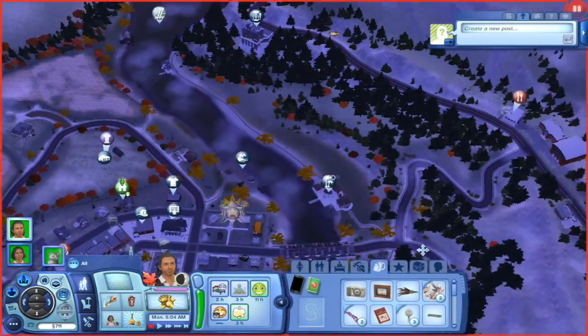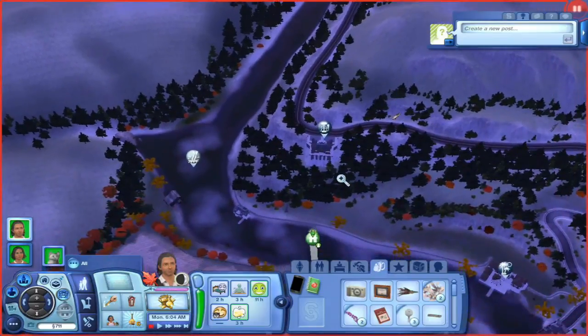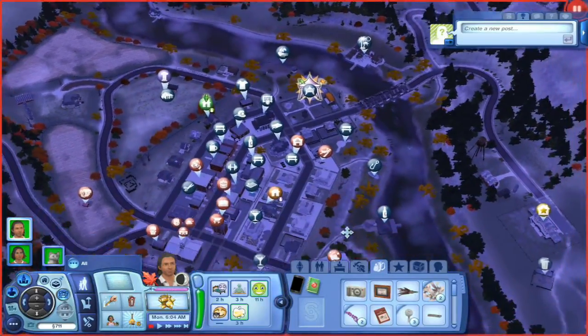No, that's the crescent moon. Where on earth is that fairy woman? She lives somewhere around here. I thought she lived at like the crescent moon area, but I was wrong about that. Ooh, I wonder if you can go diving at Shadow River. Where on earth is she?